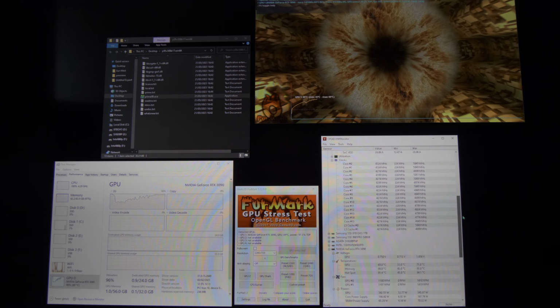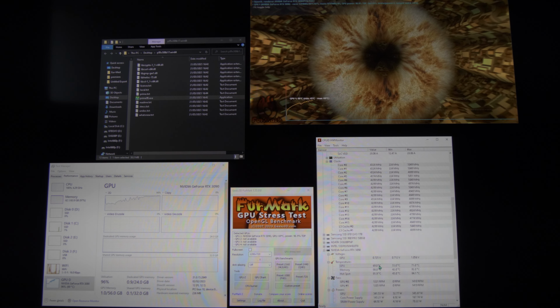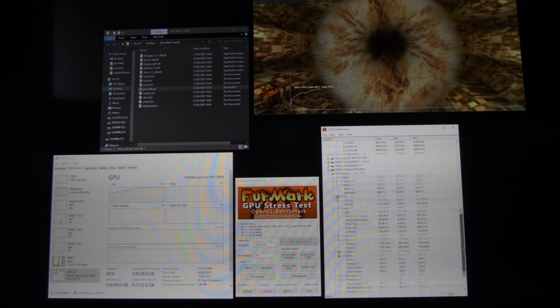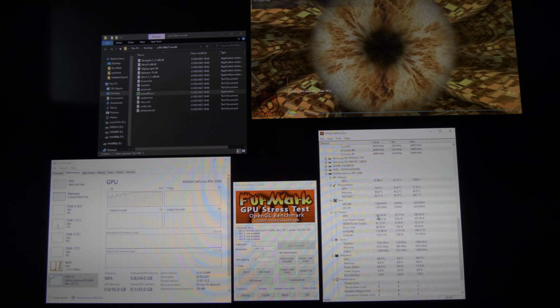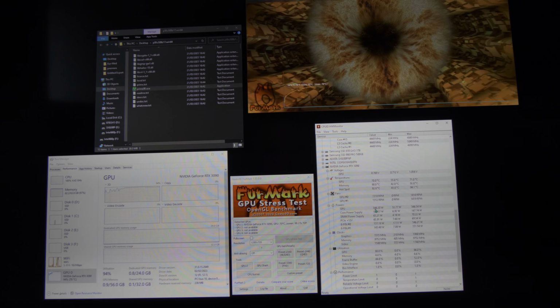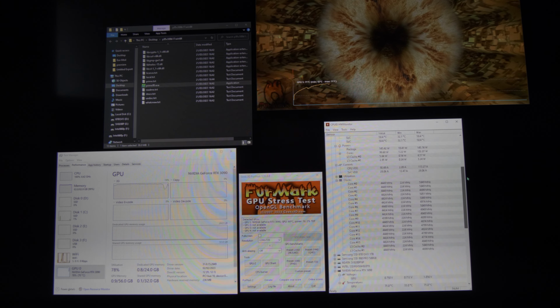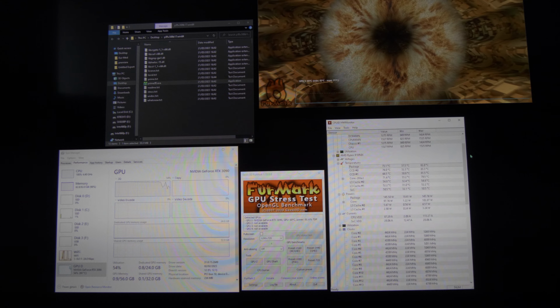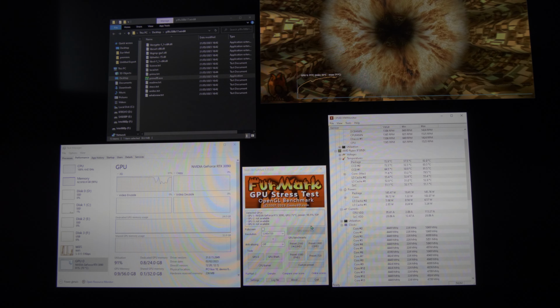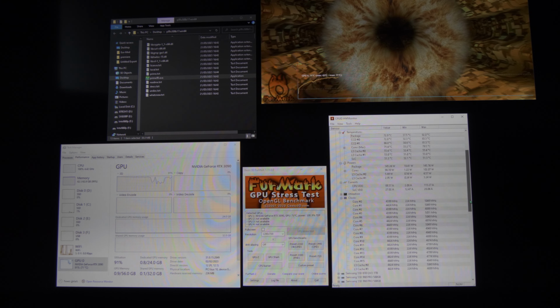The fans are starting to ramp up. The temperatures on the GPU, 70 degrees at the moment, 69. Okay, this is the temperature on the CPU, 74 at the moment. Or 346 watts used by the GPU. Temperature 71 degrees Celsius on the GPU at the moment. Celsius on the CPU, and again the GPU went down a little bit. Basically it's quiet.